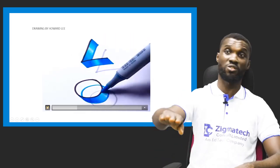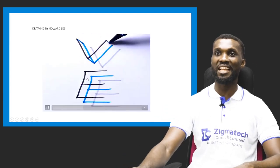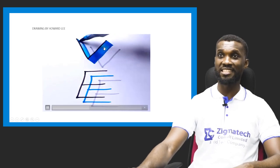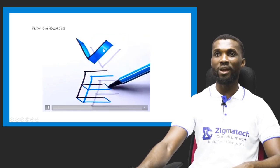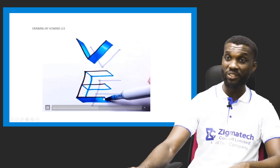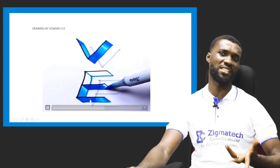tones of colors. If you watch, he's using about three different colors here. At the middle of the drawing, if you see his highlights, he throws highlights here. As this thing is crescendoing, you see the highlight is here, to show where the light hits or the reflection is coming from. And now he's working on the E. Now that's exactly what it is. You still represent the highlights, placing all the details.